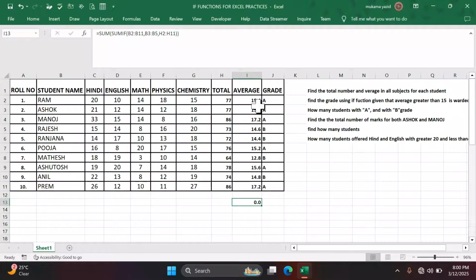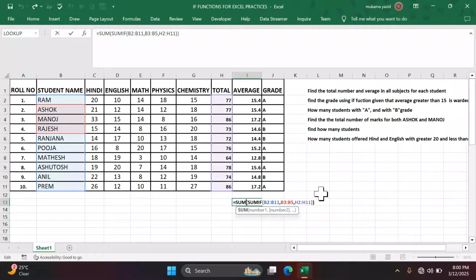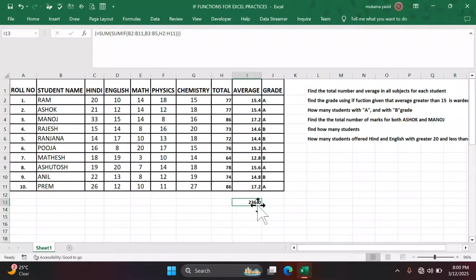But if I press Shift Control Enter, it will give me the answer for these three guys. So you can see this formula is adjustable.